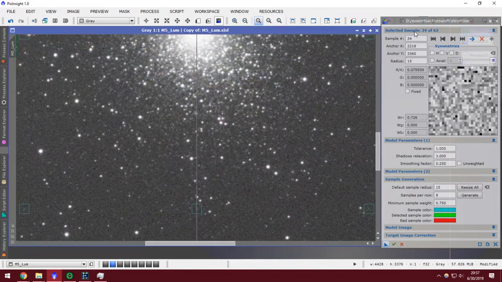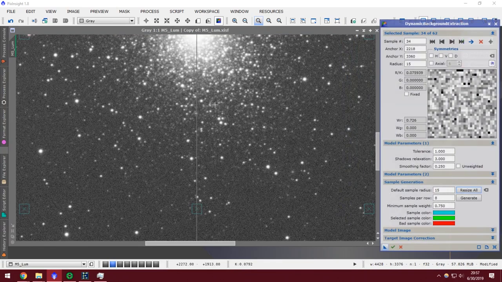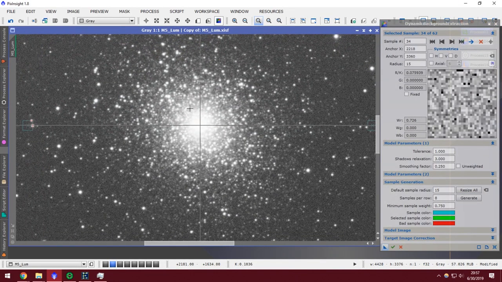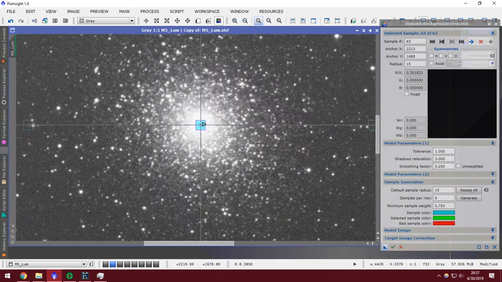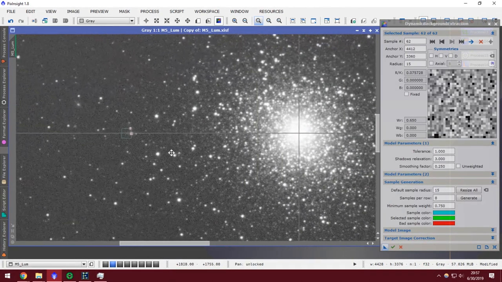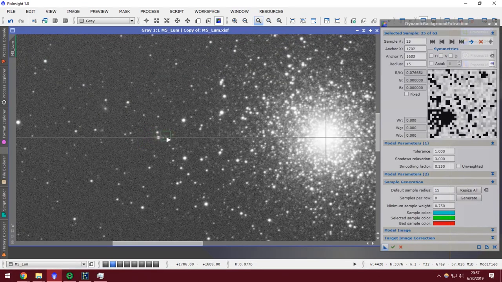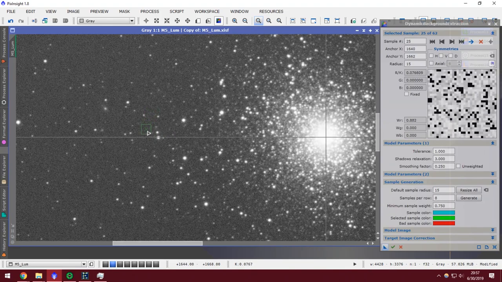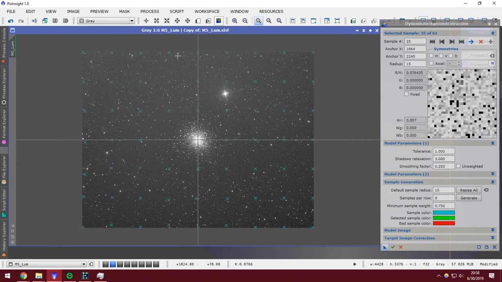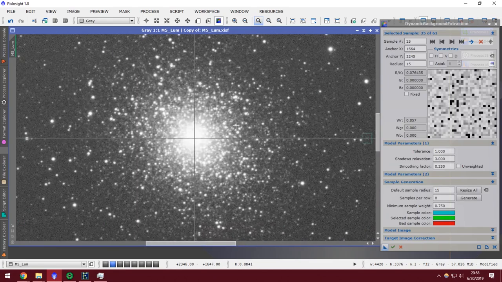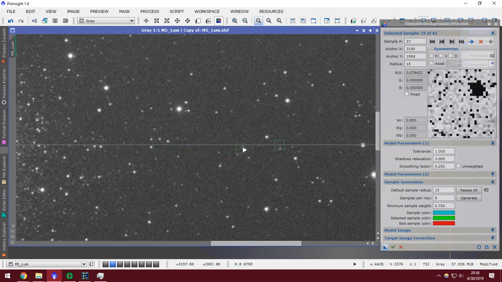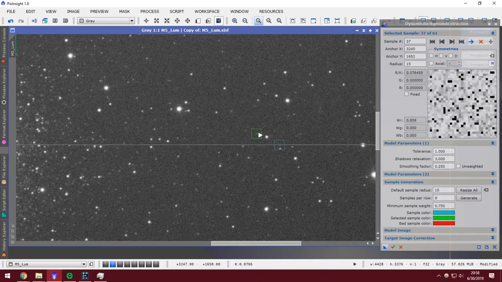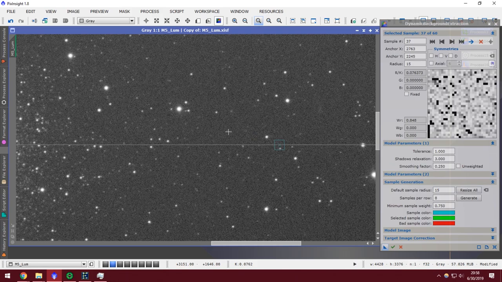So I'm just going to skip around here because I've already made a DBE process for this image, just for the sake of time. You can see we're not going to attempt to put a DBE point here, because even though if it followed the grid exactly there would be one there, it's right in the middle of our cluster. And also, if you have a DBE point that's in a dense star field and you don't want to shift it around too much, just hit the delete key. One of the benefits of having this many DBE points is that it's okay if you toss out a bad one, if there's nowhere to put it in that region of the image. You also don't want to move them too far, so that you have two on top of each other like this. There's really no point in doing that.